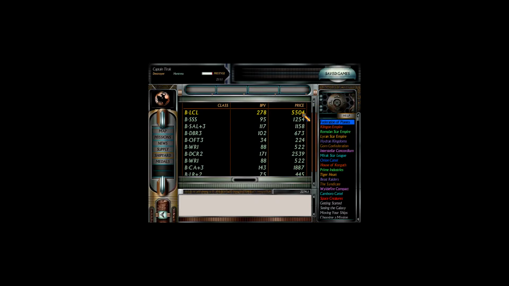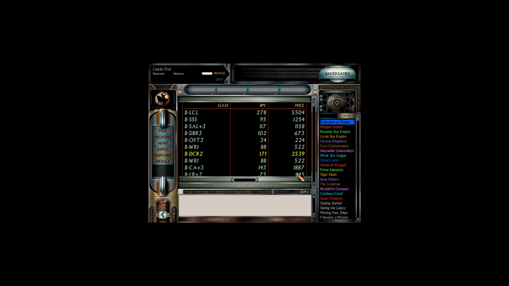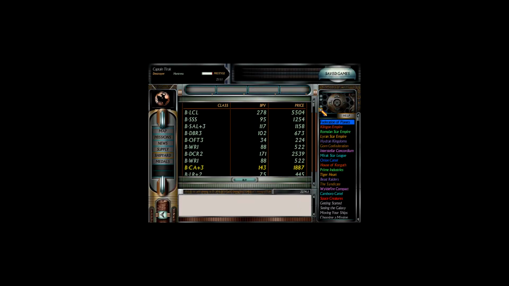We got LCLs, those are outside of price range. These are living cage bigs. We can't afford them. And also, we probably wouldn't want to fly them. DCR 2s. This is the Hellraiser double cruiser. It's the 2 missile rack A's. And then a whole bunch of phasers. I really get the feeling I'm missing something here. 2 fusion beams, 2 missile launchers. That's basically what we've got right now. Well, minus the missiles. It's got to be something worth buying here.